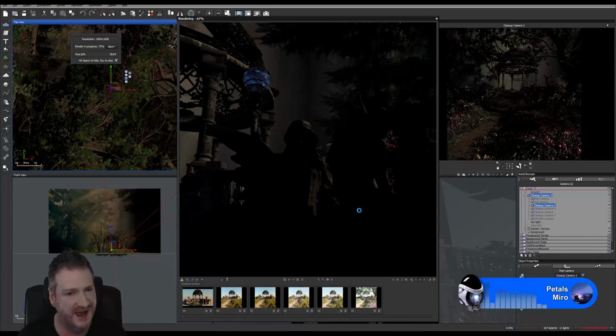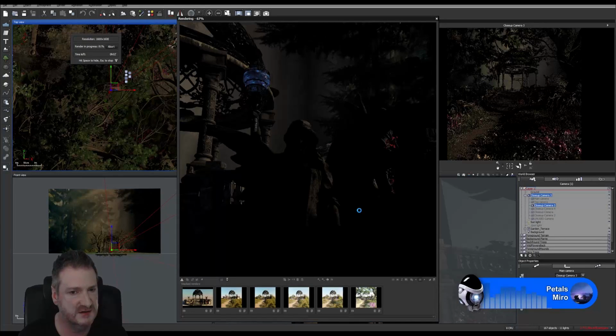Do bear in mind though, if you add anything to your scene after you've ticked that reuse lighting function, if you add a new object or you change the scale of an object, you're going to have to update that calculation because it's going to be incorrect for your scene. So you'll lose that speed advantage if you make any changes to your scene. But it can really help with animation work as well.